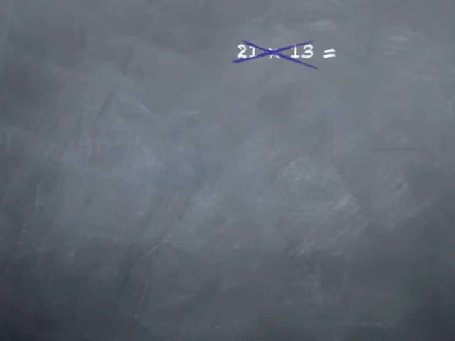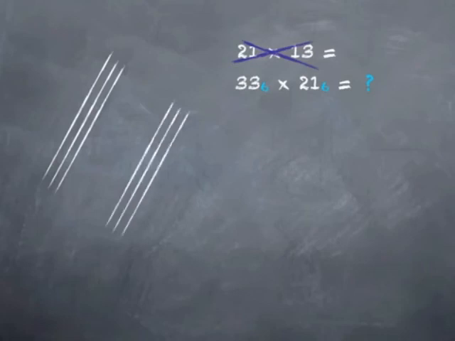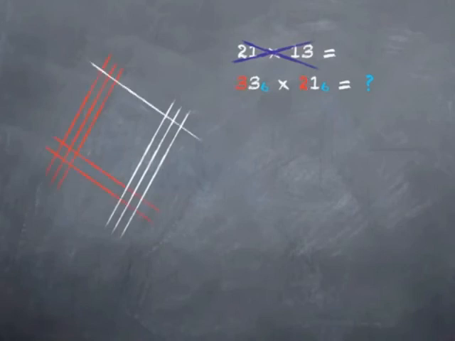So 21 is just 3 3 in base 6. You can kind of verify that 2 10s and 1 1 are the same as 3 6s and 3 1s. And then 13, which is 1 10 and 3 1s, is also 2 6s and 1 1. So now we can draw our picture just like we did before. 3 in the 6's place and 3 in the 1's place, 2 in the 6's place and 1 in the 1's place. And again, let's color code it to keep track.